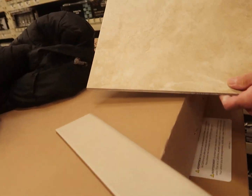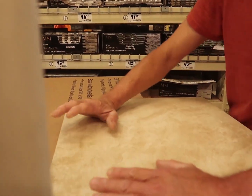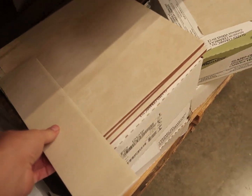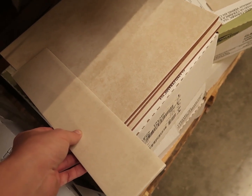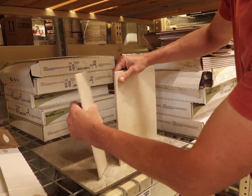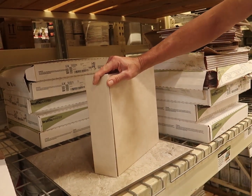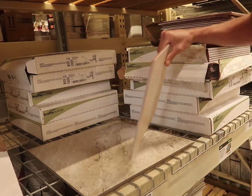That's pretty nice, isn't it? It is. That'll be a nice floor. Well, actually, if this is the floor, this would have to meet with the wall. Oh, and look at that. Oh, that works. Is it right on? Yeah, that's what it's made for, is this one. So we'll get four boxes of that, and that'll be good. It'll be like that. I can live with that. Good enough for a 1925 house bathroom.